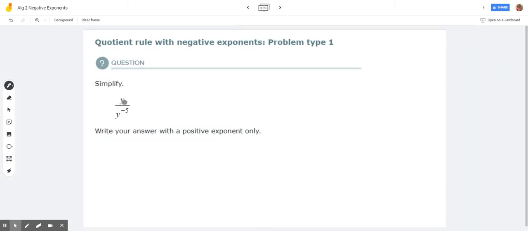Okay, here we go. This is y to the first power using the subtraction rule, or division rule rather. 1 minus negative 5 equals y to the 6th. Pretty simple. I don't think of it that way. I think of it as y to the negative 5. There's 5 on the bottom that don't belong there, so I bring them to the top. And there's 6 on the top now. All right.